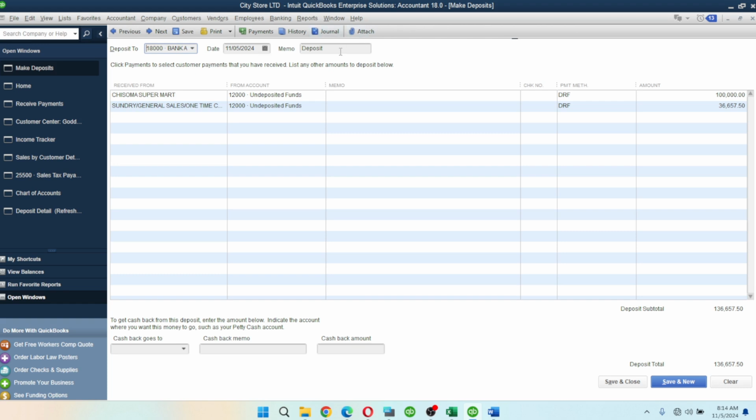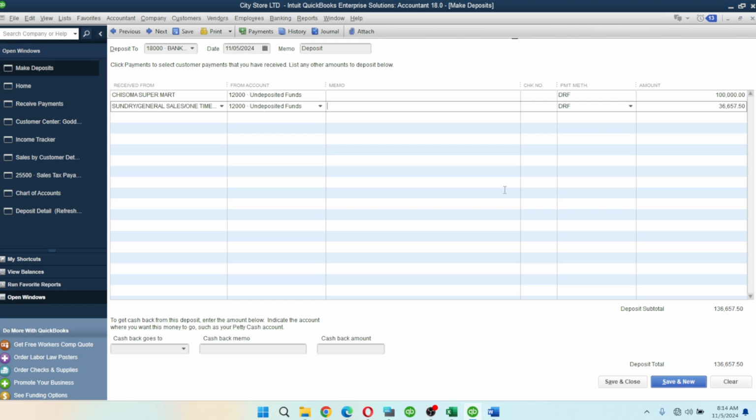So you can put the memo, deposits, anything like that. You can just add a memo here. You can say this payment is from this person, this payment is from this person, or this payment is for this item and this payment is for this item. Once you do that, the next thing you're going to do is click either Save and Close, of course you should be aware of this by now, or Save and New. Save and Close means save and close this tab, and Save and New means save and open another tab. So let's go with Save and Close because we still have a deposit to make.